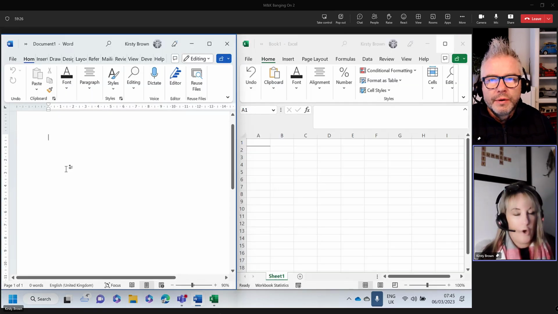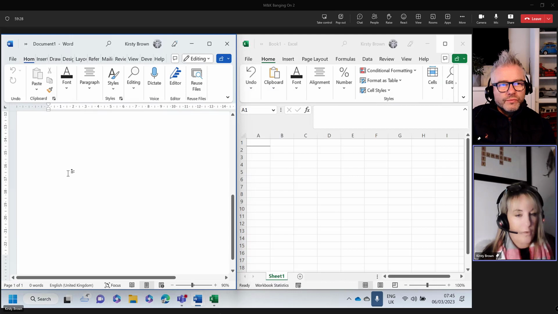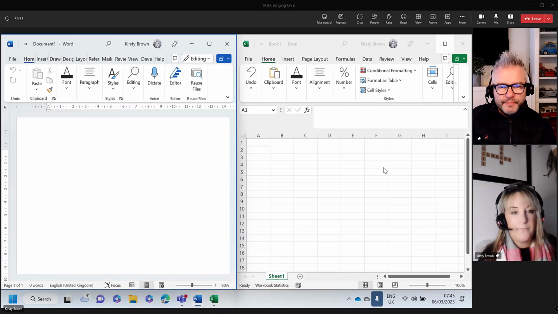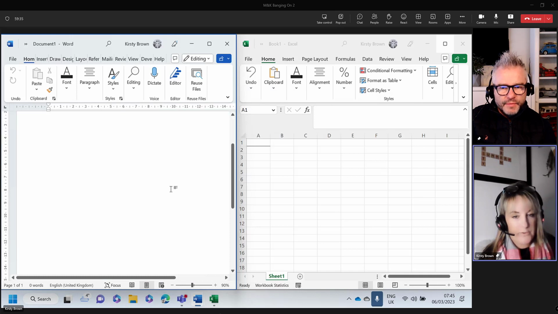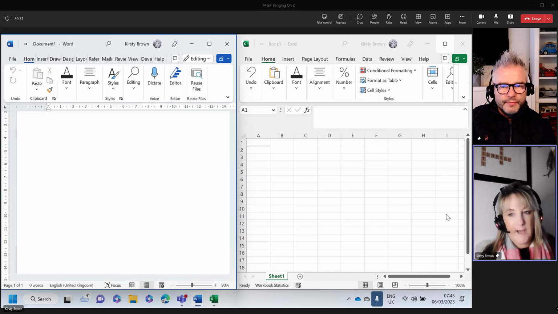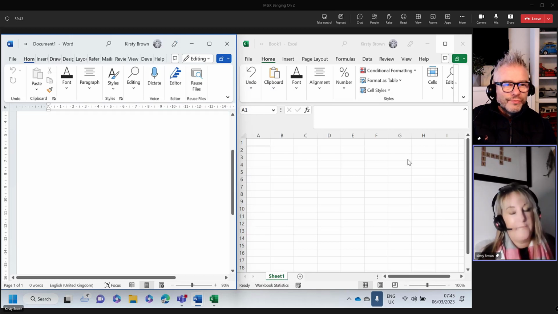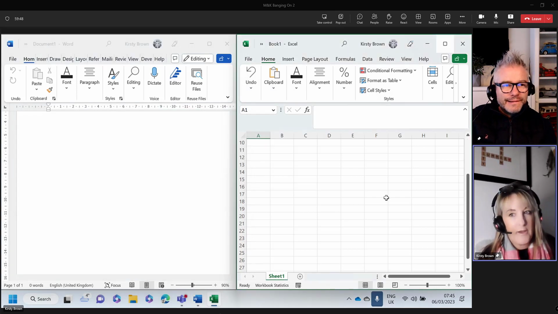So let me just switch that off just for a second. If I'm now in Word, I can use the scroll wheel on my mouse and I can move up and down the screen. Can you see that mark on the screen? Yeah, got it. If I go to Excel and hover over, what's happening? It's still moving Word, but I'm in Excel. It won't physically allow me to move in Excel until I physically click, then I can move up and down.